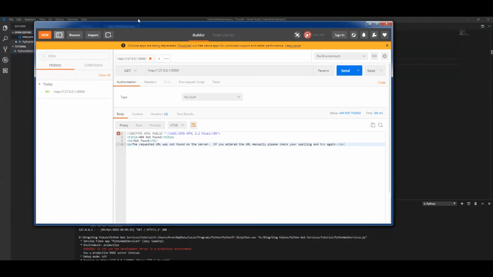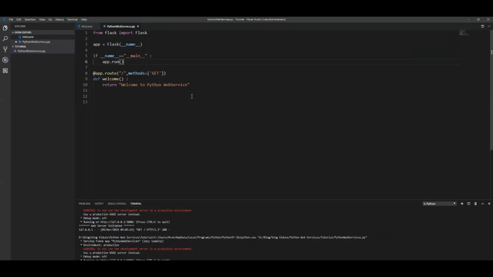Okay, let's go back to the client program. Let's see what went wrong. Okay, so let's keep it in a format. I think the file is not saved properly. So I'm going to keep the server at the bottom to make sure the methods are defined in a proper structure. So I have Flask ready and the application is running here, and this is the root method and this is the GET method. So just save it. The reason it wasn't working earlier, the program was not saved properly.